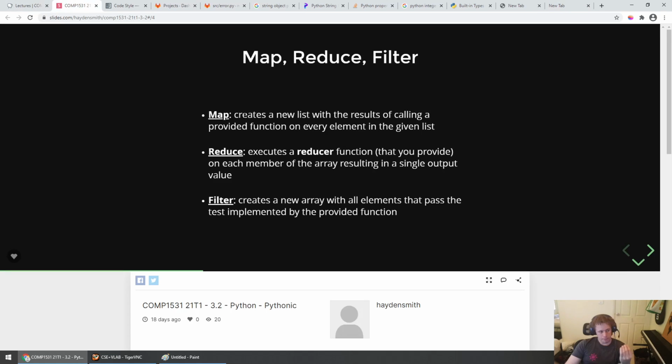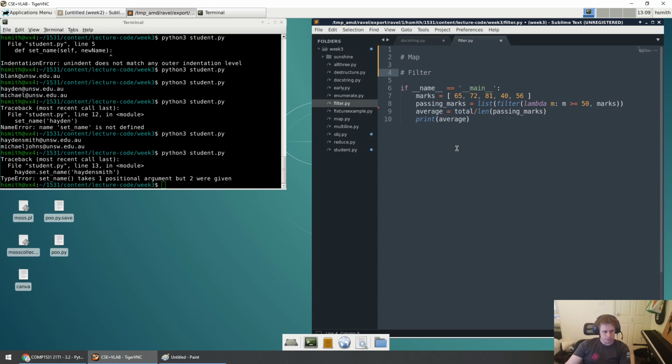Now, the way map works, right, is a map function in Python is given a list of, say, 10 elements. And what it does is it applies a function to every element in that list and produces a different list that also contains 10 elements. So what a map function does is it takes a list of length n, it outputs a list of length n, but all of the values in the list have changed. And a filter function, by comparison, takes in a list of size n, it outputs a list of a different size, less than n, but it doesn't modify the values.